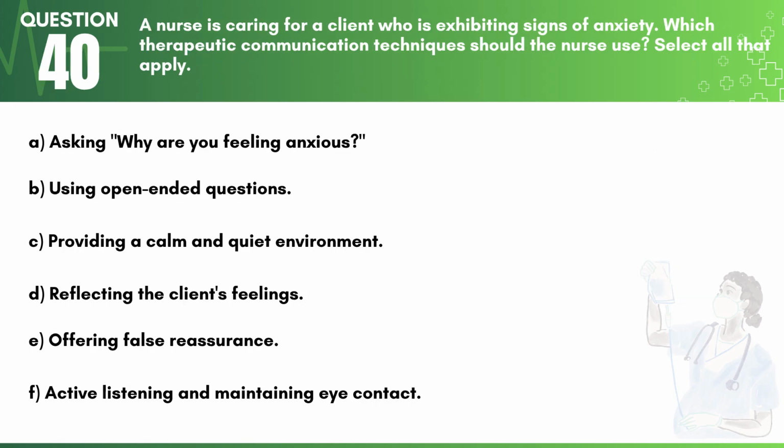Question 40. A nurse is caring for a client who is exhibiting signs of anxiety. Which therapeutic communication techniques should the nurse use? Select all that apply. A. Asking why are you feeling anxious? B. Using open-ended questions. C. Providing a calm and quiet environment. D. Reflecting the client's feelings. E. Offering false reassurance. F. Active listening and maintaining eye contact.